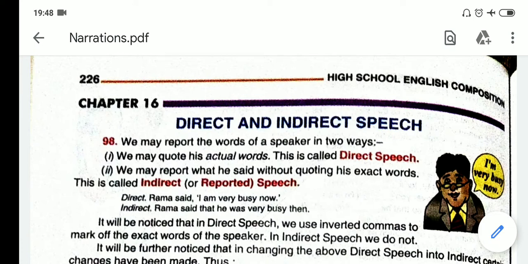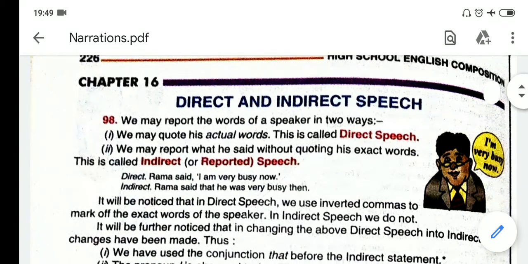So in that regard, direct speech and indirect speech are both very important, because if you know them, first of all you will be grammatically correct, and secondly you will be able to better express the ideas, the feelings, the expressions. And what is in narrative or descriptive writing? The expression of feelings, the expression of ideas. So today we are going to learn direct and indirect speech. Obviously we can't learn the whole in one go, but today we are going to start it.